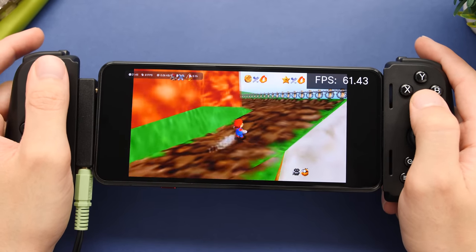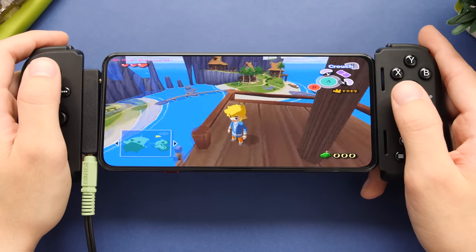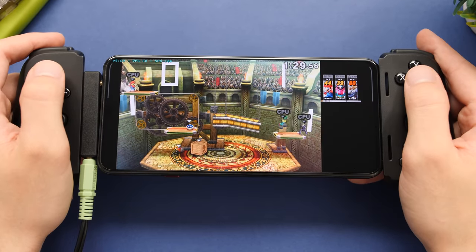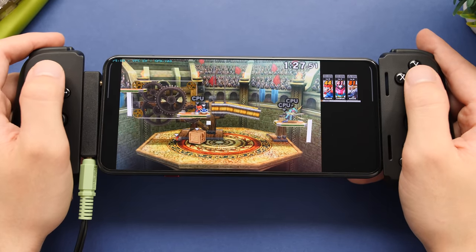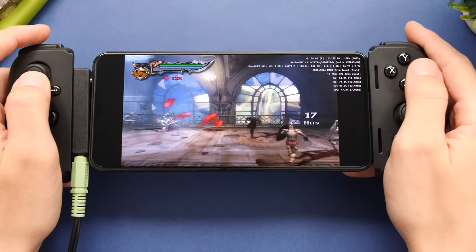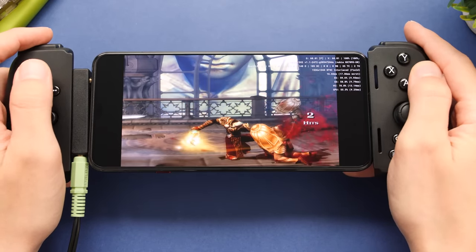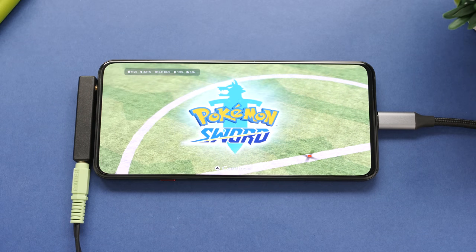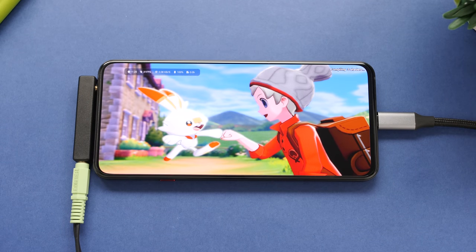Ever since news broke that Samsung was having issues fabricating the Snapdragon 8 Gen 1 chips, I've been waiting to see how the revision of that processor would fare under the production of TSMC. In this video, we're going to check out what is arguably the most powerful Android device that you can buy today. This is the Redmagic 7S Pro with the Snapdragon 8 Plus Gen 1 SoC.